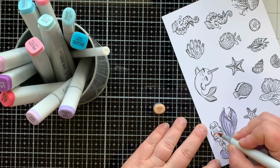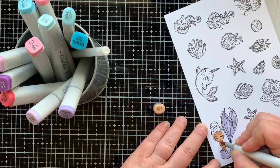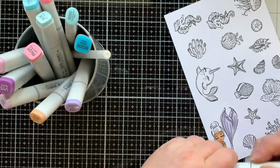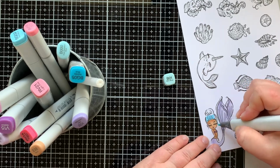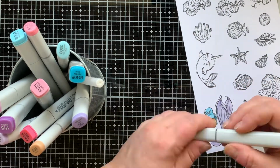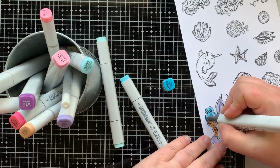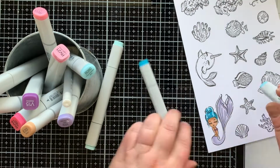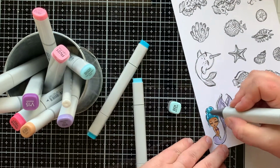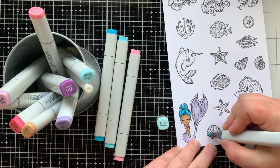So I'm going to show you how I color out some of these images because I did a fade from pink, purple to turquoise where the turquoise and the pink blended in the middle. For the mermaid, I'm not doing any of that blending, but I thought you would like to see how I colored her out. I gave her some turquoise hair because I love mermaids with colored hair. You could color her however you like.